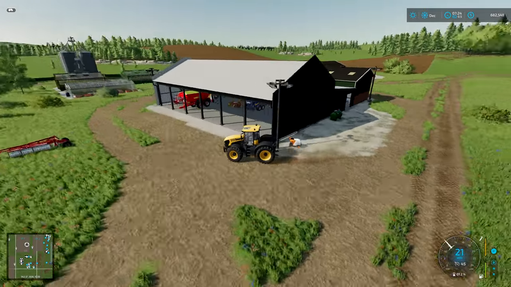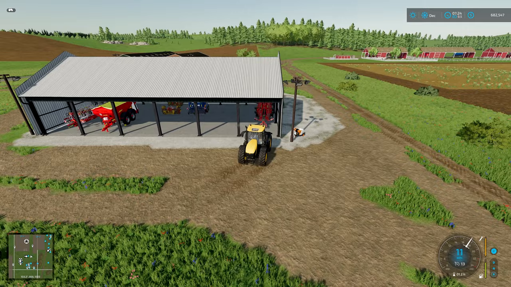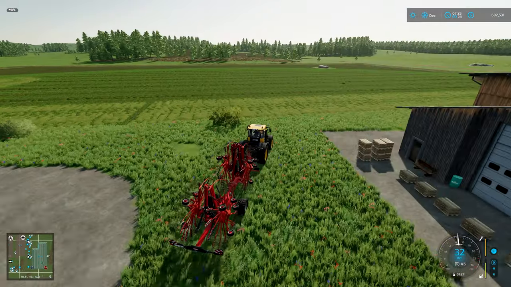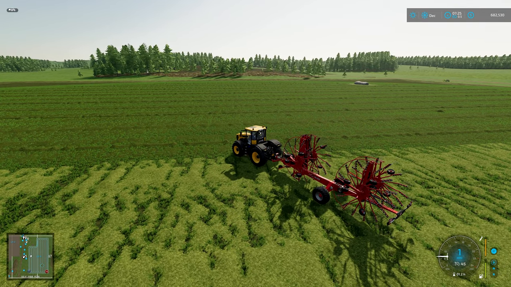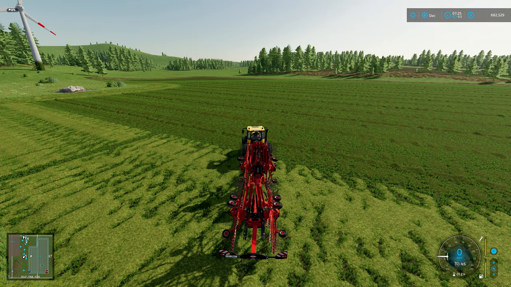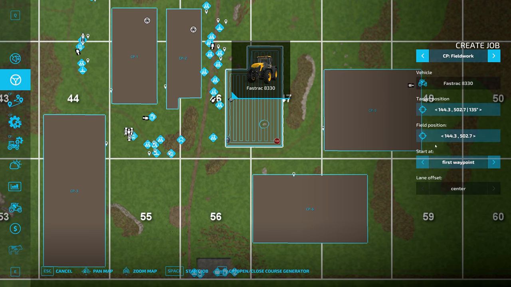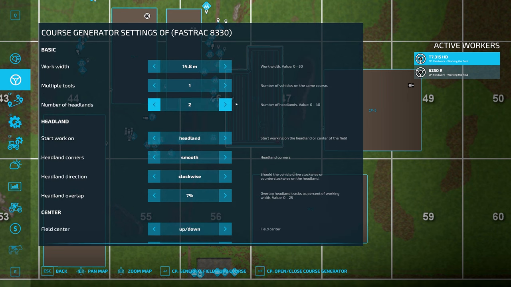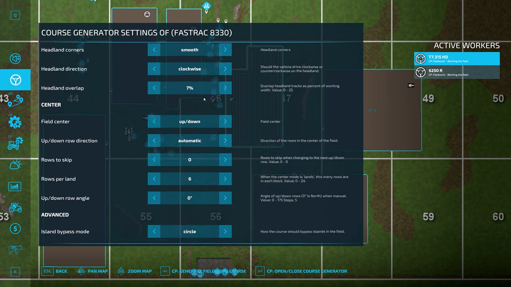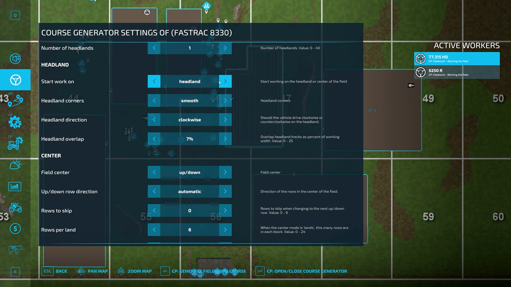Probably not going to get it baled today. But, well, at least we'll maybe get it set off. Maybe we won't get any bales collected. Right, so my plan for this is just to row it up, and the course that we use for rowing we'll use for the baler as well. So we'll just create the job. It's got the right field. I think that's right. We're only going to do one headland. We'll do smooth corners. And I want to start on the centre.